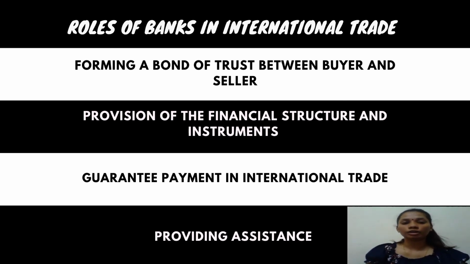Now I'm going to talk about my part, which is the roles of banks in international trade. Banks are important facilitators of international trade. Banks play a key role in forming bonds of trust between buying and selling agents executing transactions in international markets. Local banks are intermediary banks outside the country, which assist in affecting international payments and the receipt and payment for goods and services by local people.